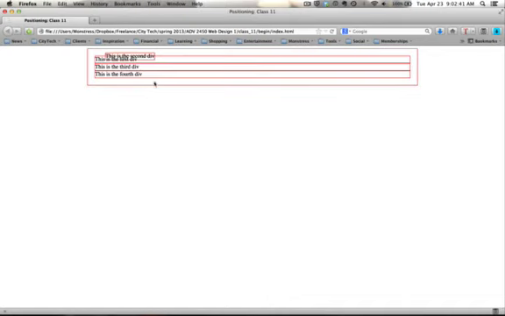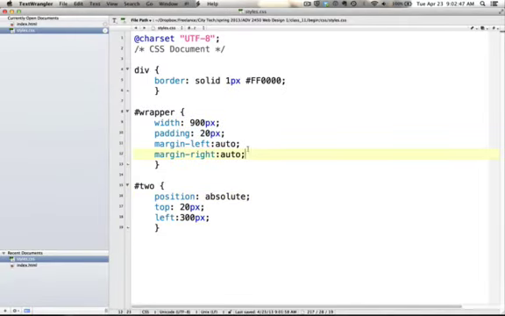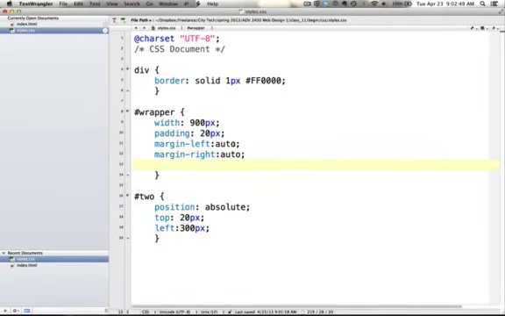Now, we want it to pay attention to the wrapper div. In order for that to happen, I need to give the wrapper div a position attribute. I need to give it positioning because the wrapper is the parent element to the div called 2. So I'm going to say position relative, but I'm not going to give it any coordinates.